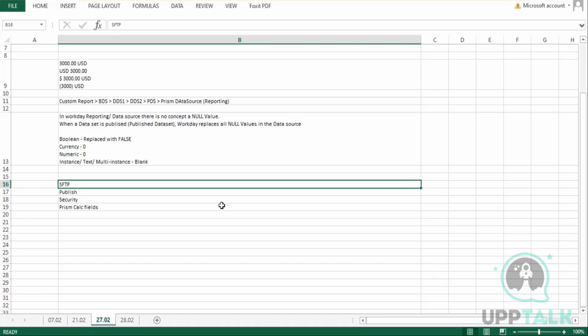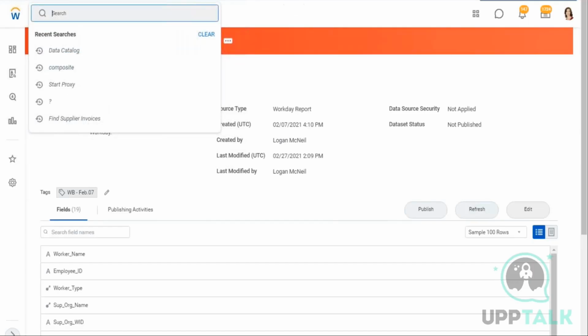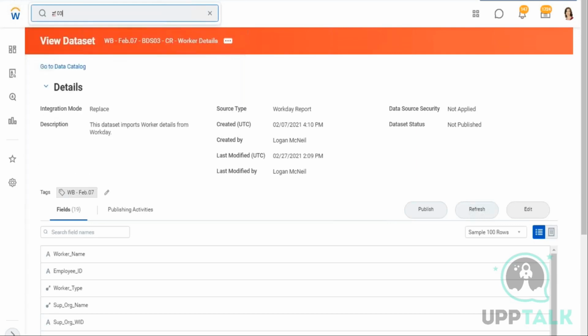Okay, now let's look at the Prism calculated fields. What are Prism calculated fields, or in general, what are calculated fields? Workday has already given us a lot of fields. So if I go ahead and search for any custom report, in fact the same one that we ZF03, let's look at this report.